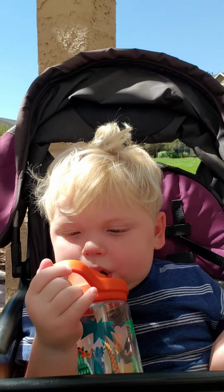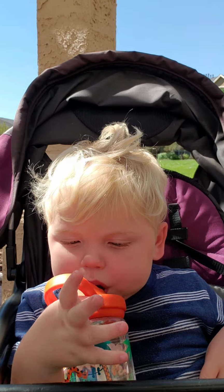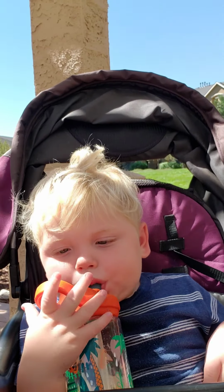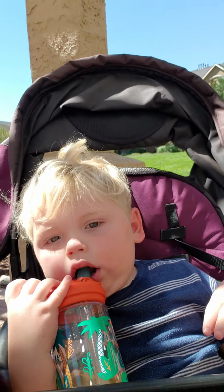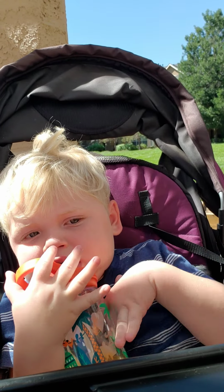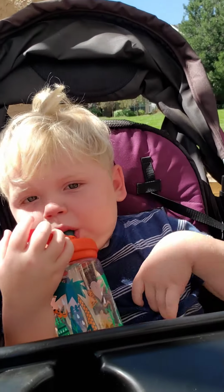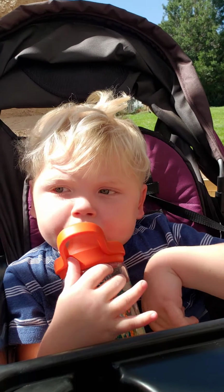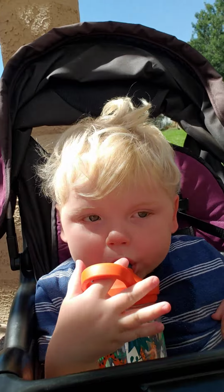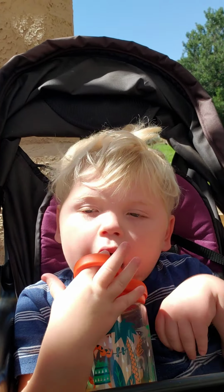And he does feed himself. He actually takes his right hand and can grab food and put food in his mouth. That is huge for special needs, because when you have the feeding tube, they don't have any wants, they don't have any need to try to learn how to eat in a different way. The food just goes in and they're satisfied. But you also can't give them what you want to give them, and you can't give them highly nutritious foods. You're just kind of stuck with the food.